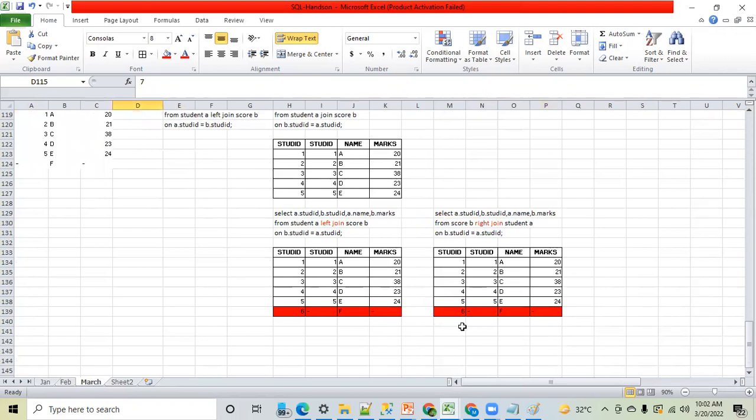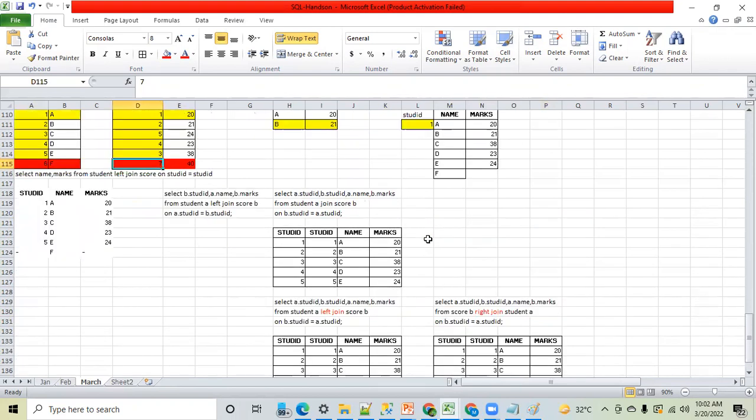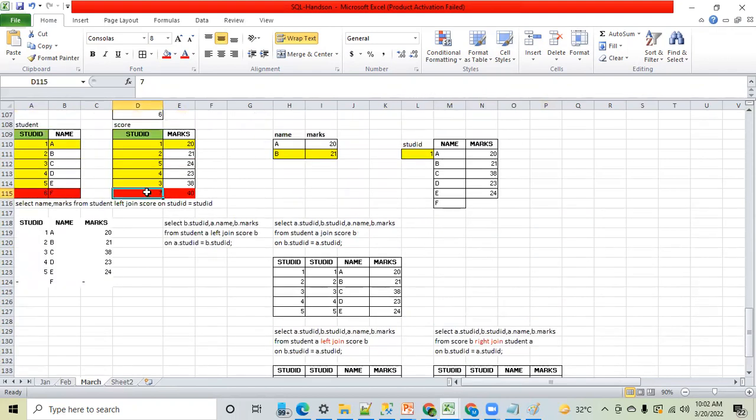Please check. I explained to him, sir, the coding is correct, but this ID 7 is not present in this student table. That is why it is not visible. So he said, okay, that's correct, good justification you are giving, but I don't know all these excuses. I want this student ID 7 information.